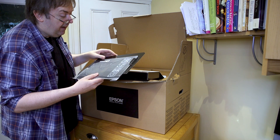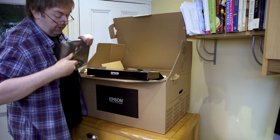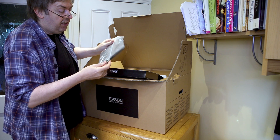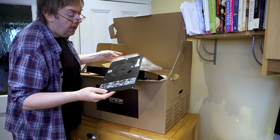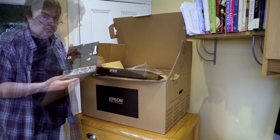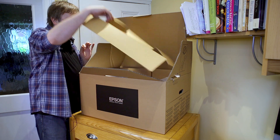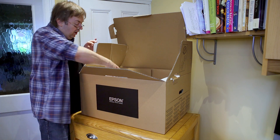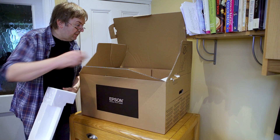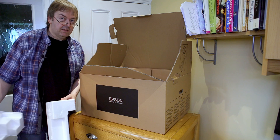Also in the box we have the CD printing tray, which is the first of rather a lot of little bits of plastic you'll find — we haven't even got to the tape yet. This is the CD and DVD guide. Also in the box there's a mains lead, some more cardboard, and some polystyrene. These bits of polystyrene are worth keeping, obviously, just in case you ever have to send the printer back.